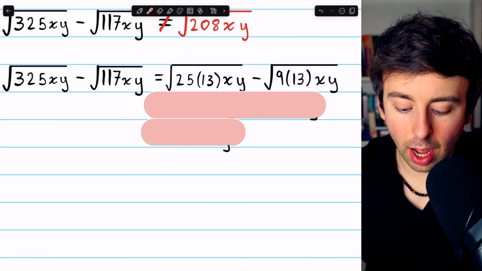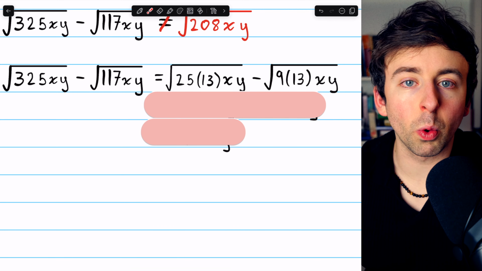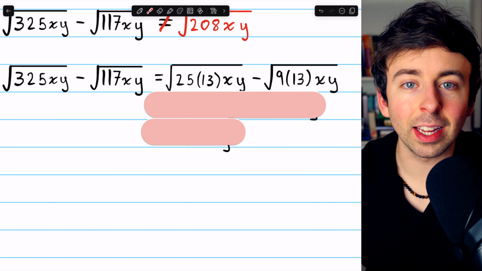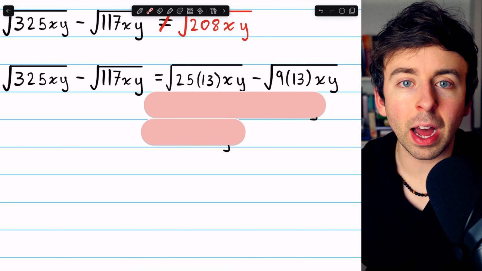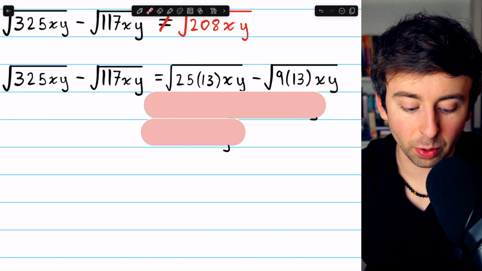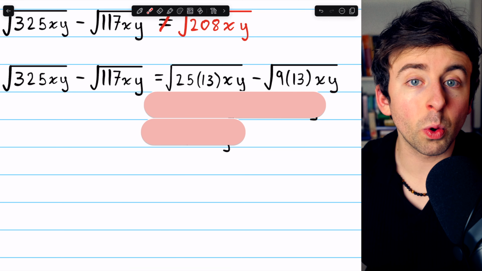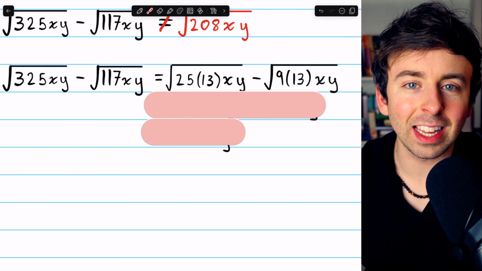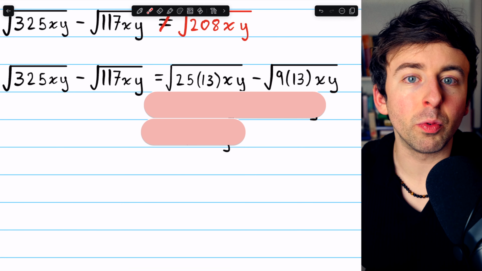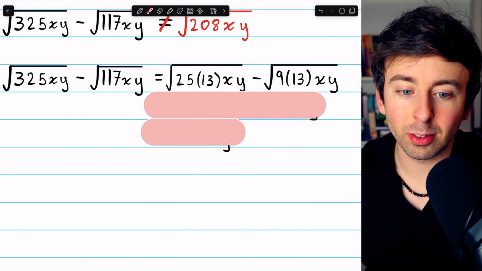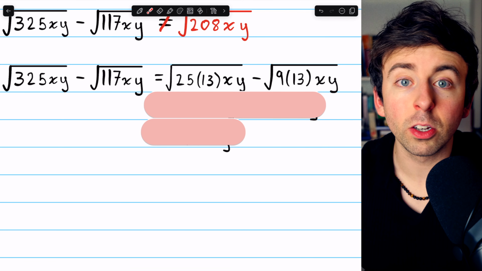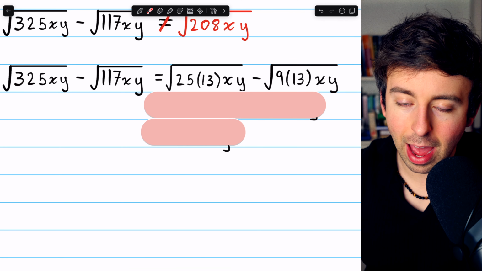Now let me tell you how you would come up with these factorizations quickly without resorting to a factor tree. First, 325 should immediately have you thinking about 25, because 25 goes into 100, thus it also goes into 300, and so it certainly goes into 325. And 25 is a square number, so you should really be thinking about these square numbers because we're in a square root. So it's going to help if we can factor out squares. So let's think about 25. Well, it goes into 100 4 times, so it goes into 300 12 times, so it goes into 325 13 times.